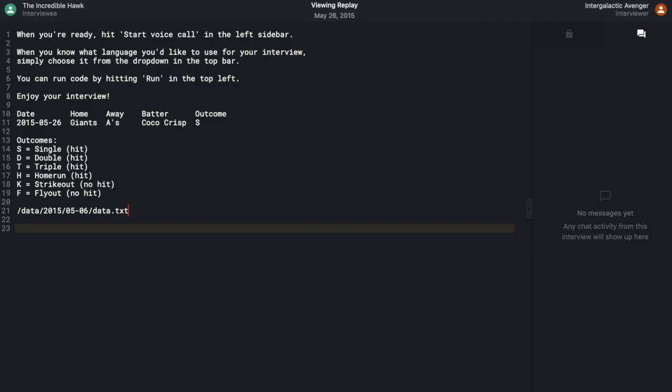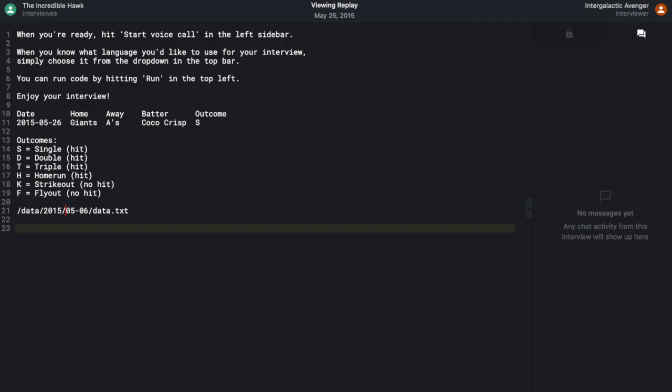The other thing is that he also is very paranoid and doesn't trust file system developers. So he invented his own file system that's very inefficient and can only hold 1,000 files in every directory. That's why he can't just put the date like this, because at some point there'll be too many directories or files underneath this directory. So he has to kind of split it up this way.